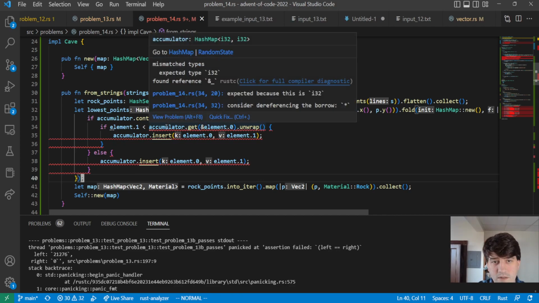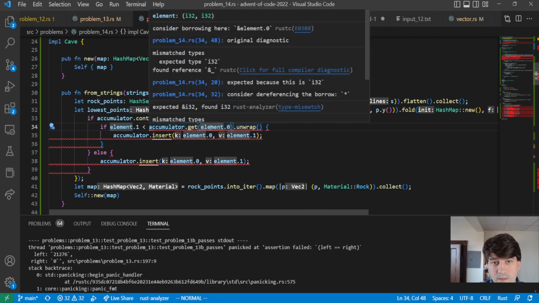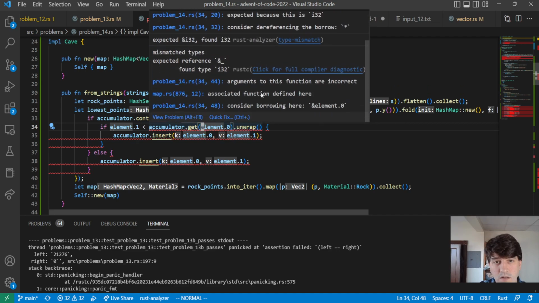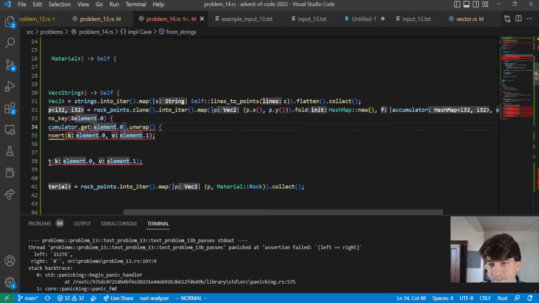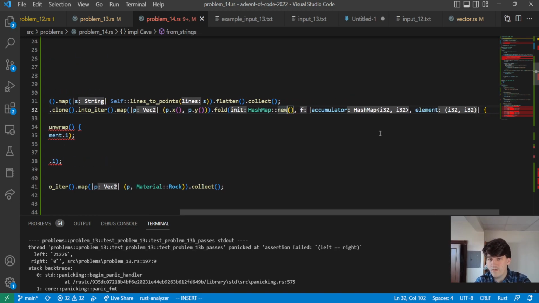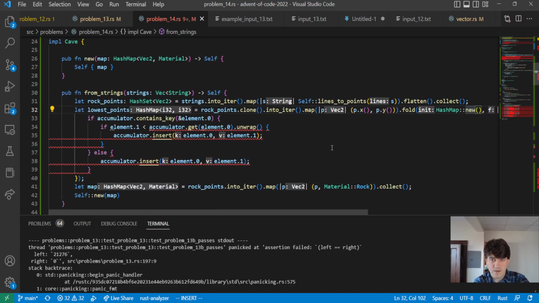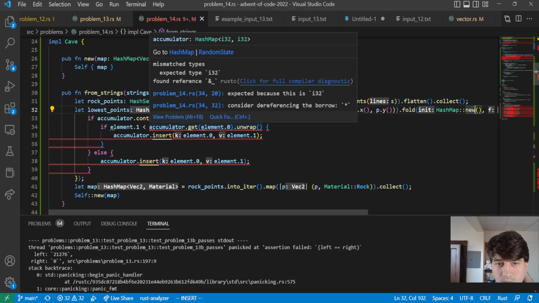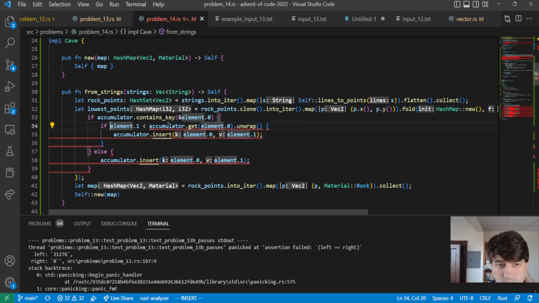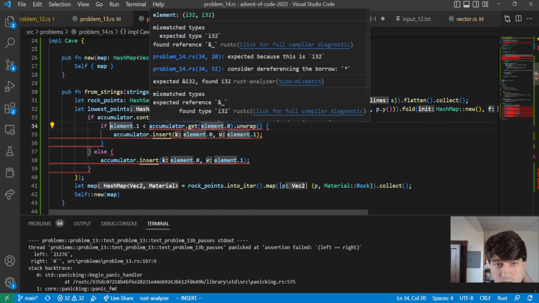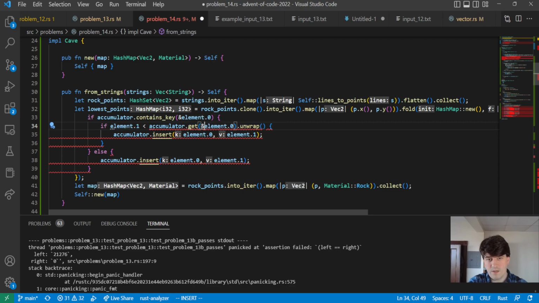Okay. And then what's the issue here? Expected. Consider borrowing here. Let's just define this. Hash map I32 is correct. So if the I32 is less than, so we borrow here.